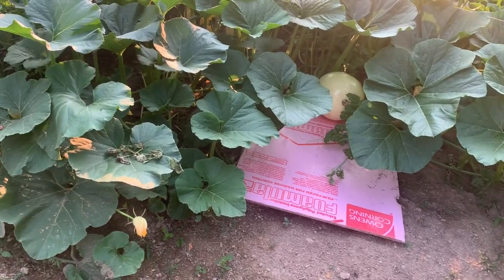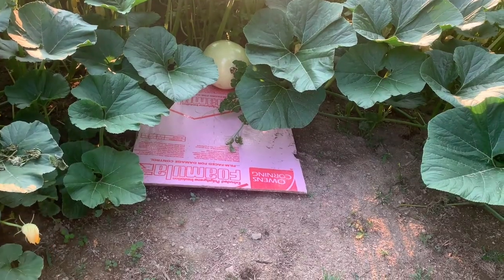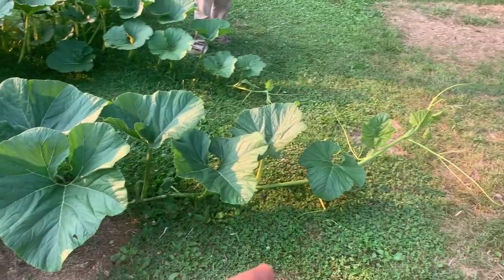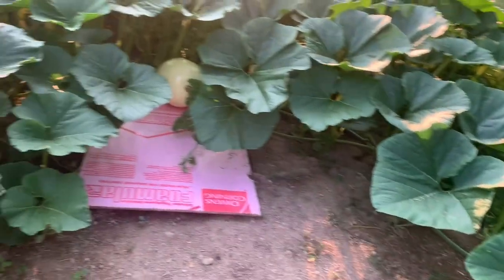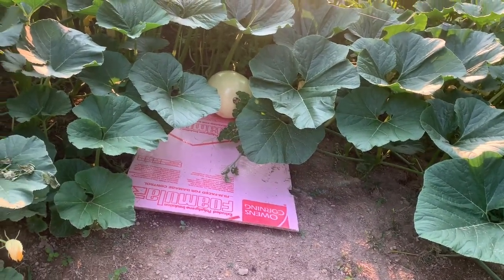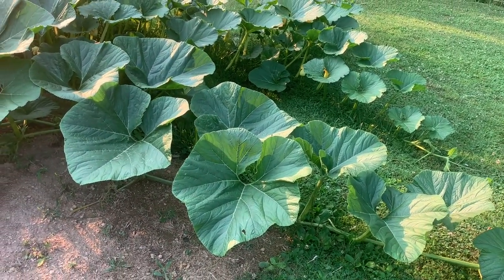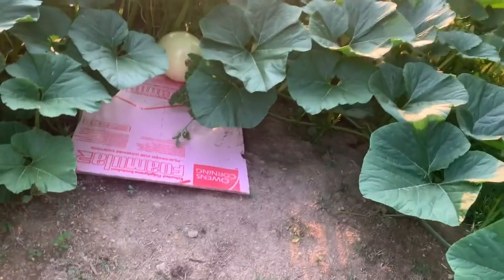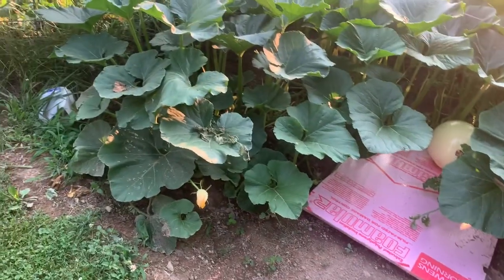This is my 727 Hodge, 50 square foot plant. Well, we have exceeded 50 square foot now. When that one came out, we exceeded 50 square foot. So I don't know what to do. I really like growing this. I might just say, let it do its thing. I don't know yet, I'm going to have to think about it. The pumpkin in there looks pretty nice. This one right here might be even better.